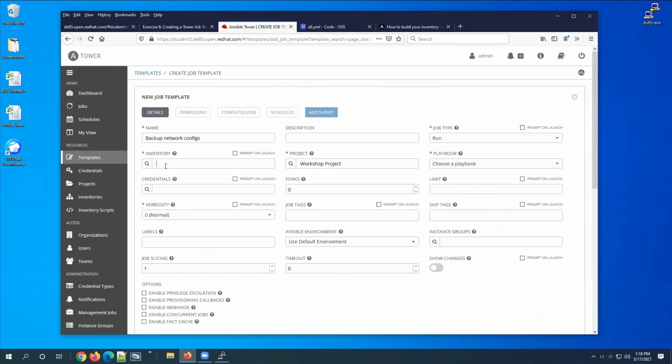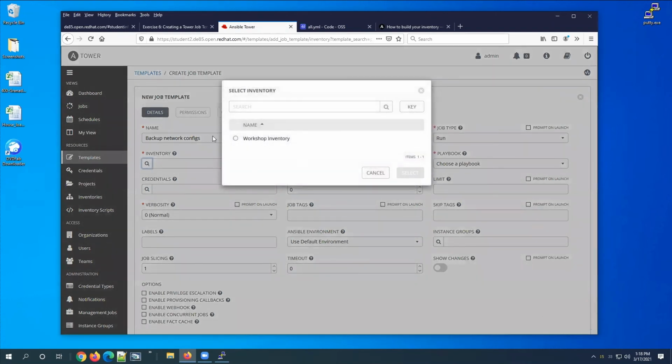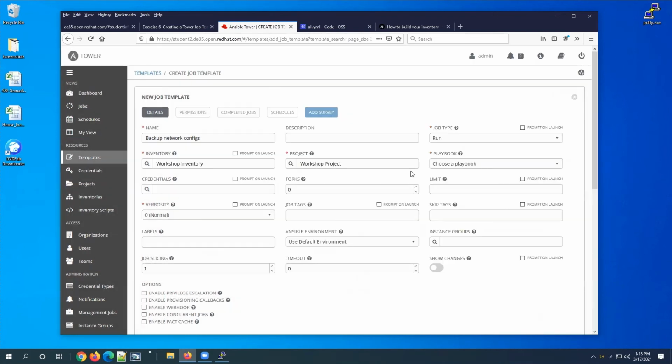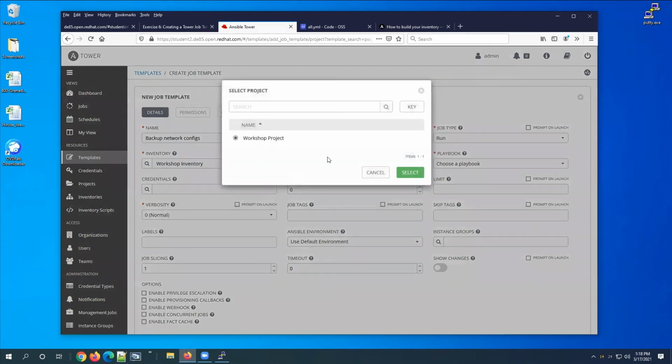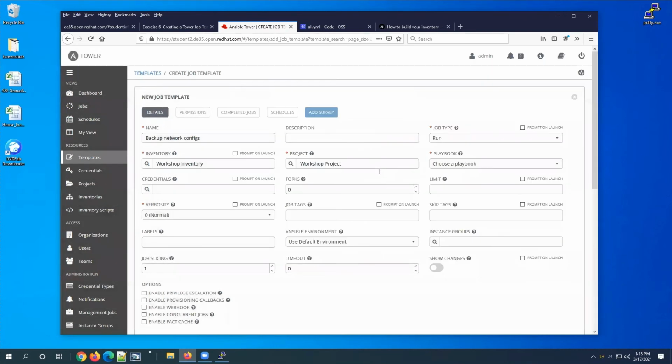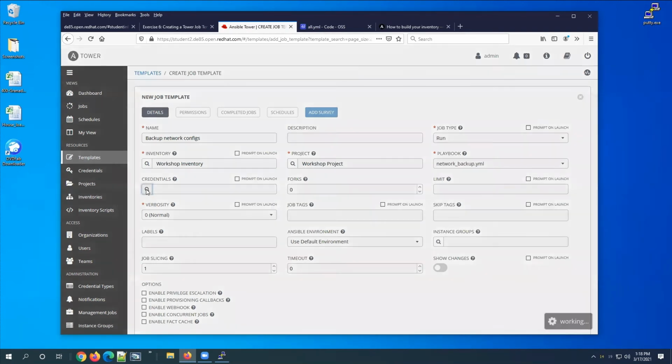The inventory, we can type something in there, or we can just click the search button and go to workshop inventory. That's our only inventory right now. It went ahead and selected the project for us, but if we had multiple projects, it would let us select that. The playbook we want to do is network backup.yml, and then the credential.